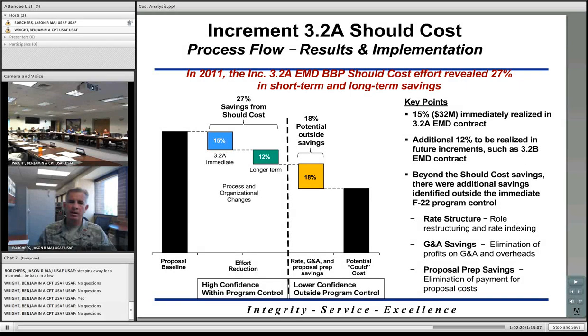But again, these amounts are outside of the program office control, so they'll have to end up recommending some of these ideas or these efficiency measures up the chain, so outside their program. If their ideas are adopted outside the program, they believe they can save an additional 18% based on these three areas, among others.